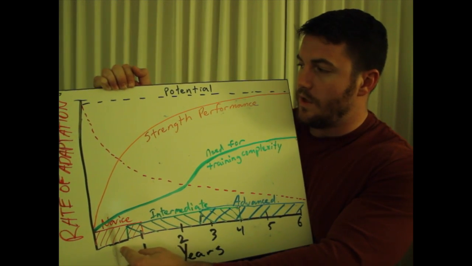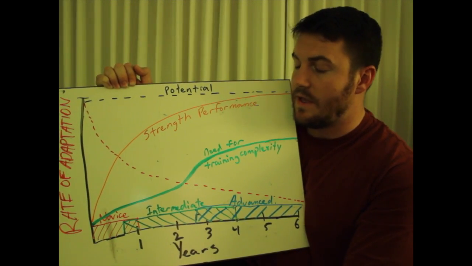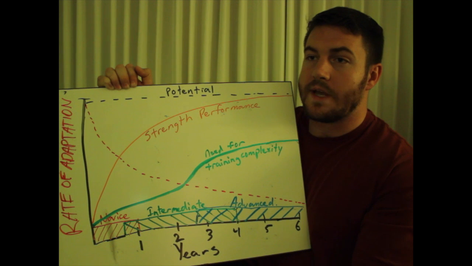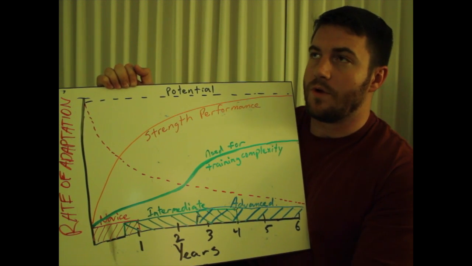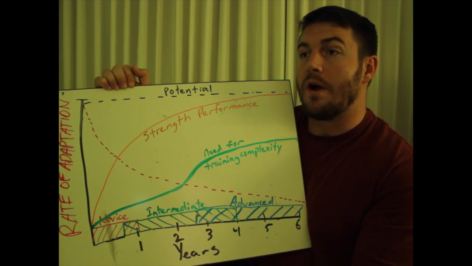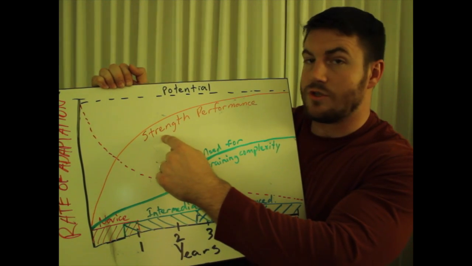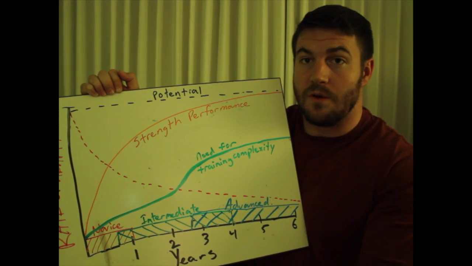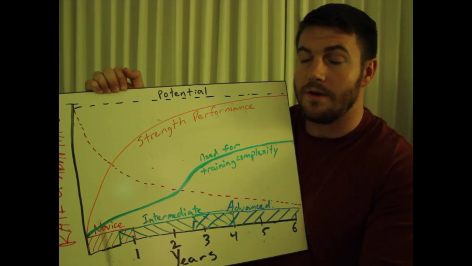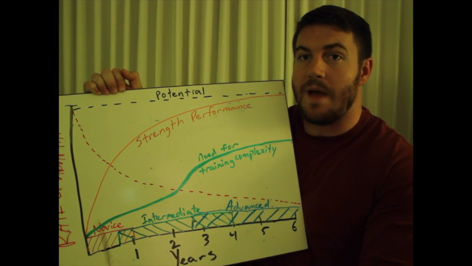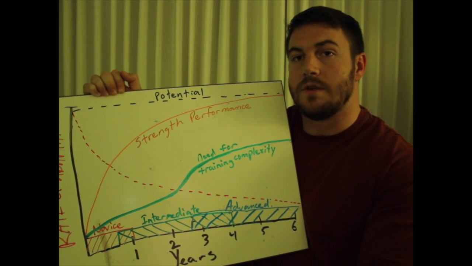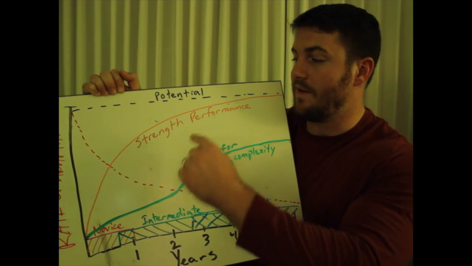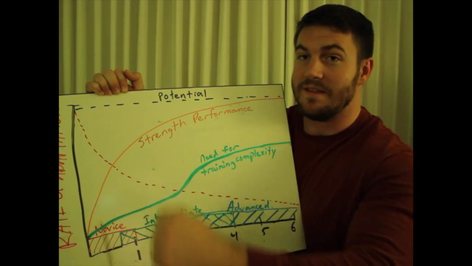A novice athlete is going to be able to adapt to a workout stimulus in 48 to 72 hours. That means that if they work out on Monday and they do a 5x5 workout with 100 pounds on the bar, they are fully recovered and have manifested strength performance gains in 48 to 72 hours. What that looks like in a workout is on Wednesday, or 48 hours later, they can come in and do 105 pounds for 5 sets of 5, whereas they can only do 100 pounds for 5 sets of 5 on Monday. They have fully recovered and manifested their strength gains because they have adapted to that stimulus.